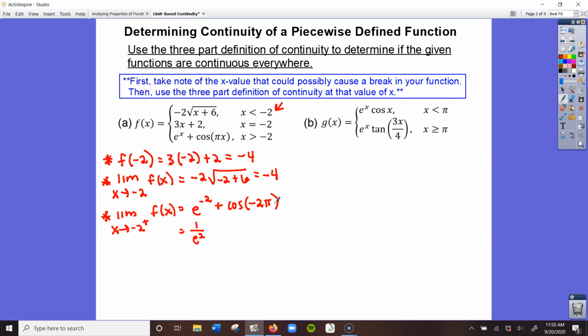Now over here, we're going to add the cosine of -2 pi. Please remember that on your unit circle, here's 0. Now a negative angle means that instead of opening up, you're going to open down. And 2 pi is a full revolution. So we end up right back here where we started. And the coordinate there is (1, 0). Remember, the cosine is the x value. So the cosine of -2 pi would be 1.